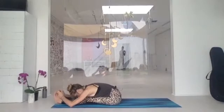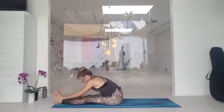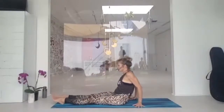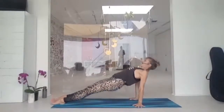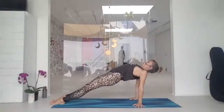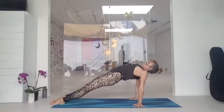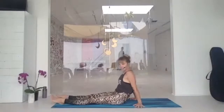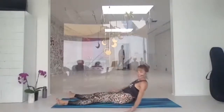We'll lift off either in altar pose with the knees bent or Purvottanasana, upward facing plank with the legs straight. Try to crack the heart open one more time. Inhaling. And then we'll exhale into Shavasana. Go ahead and spread out through the arms and legs and lie back.